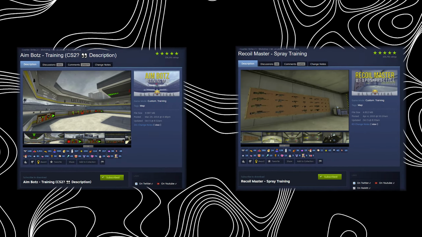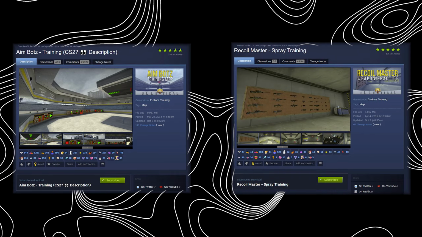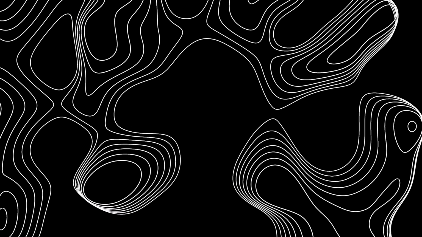And that's about it for episode 1. If you're watching this in the future when workshop maps and community servers are functional, I highly recommend finding maps for spray patterns and flicks on the workshop, and warming up on a headshot only deathmatch server is my preferred method before I start playing comp.